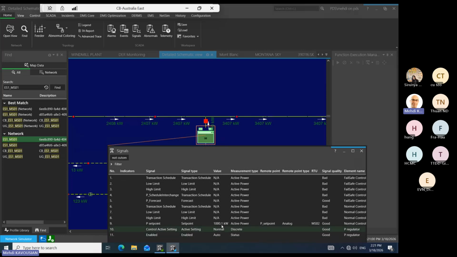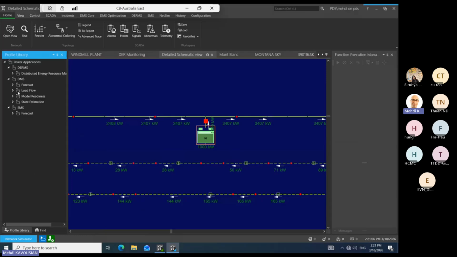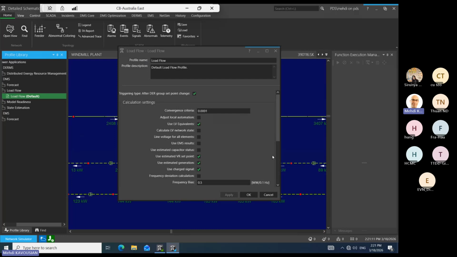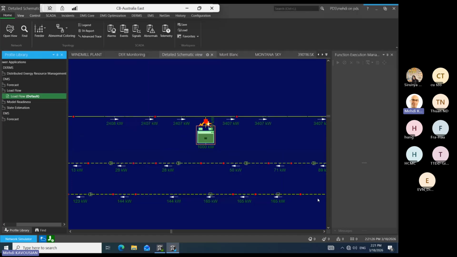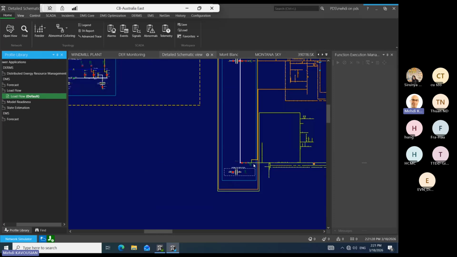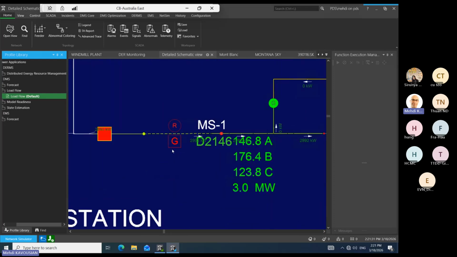But okay, so this 1000 we sent was received here. And here we have a load flow profile. We have told this load profile that when a set point changes, it should rerun the load flow; that's the triggering setting. So if I change a topology or set point, it will automatically trigger a load flow run, and it calculates this value.